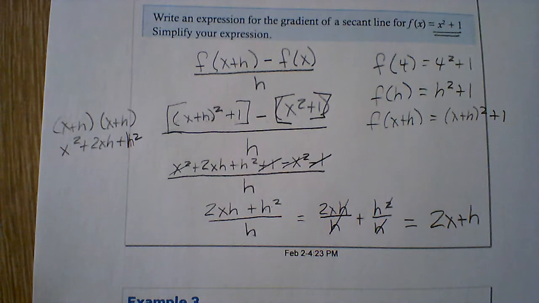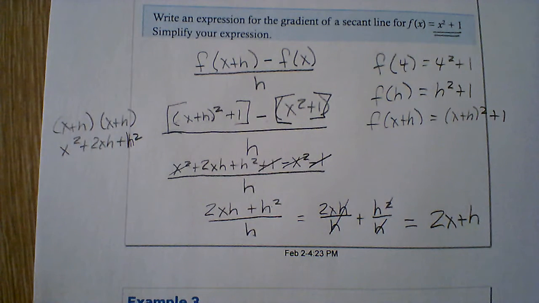Okay, so it's going to give you, yes, Emily? Okay, so just so I make sure I understand what's going on. So this is technically, like from before, this is y1 and this is y2. Since f of x is y, that's why you just bring that there. And then since this is y2 and you're going along the x-axis, you have to add an h because that's the difference between the two x's. H is the difference, yes.